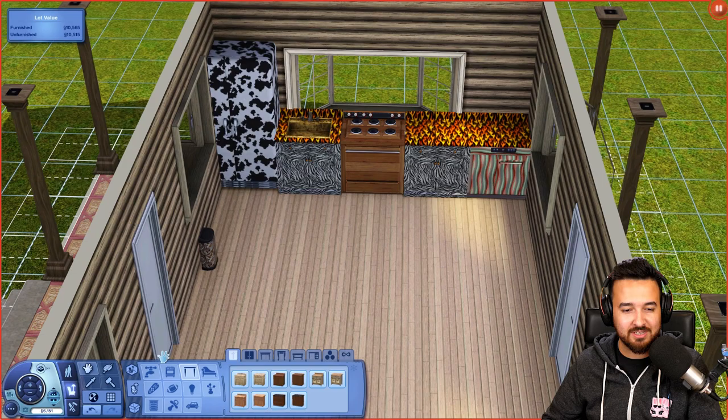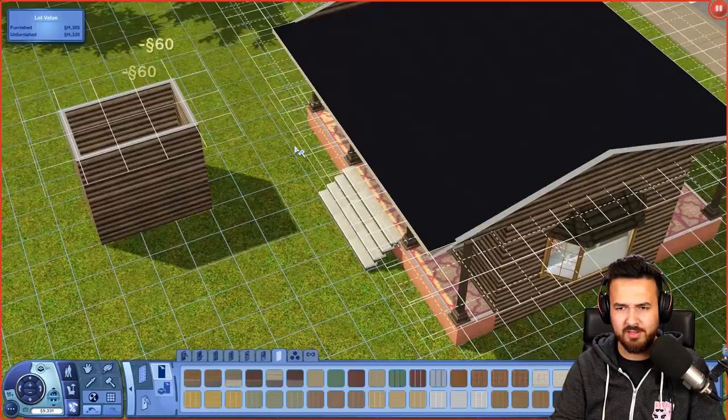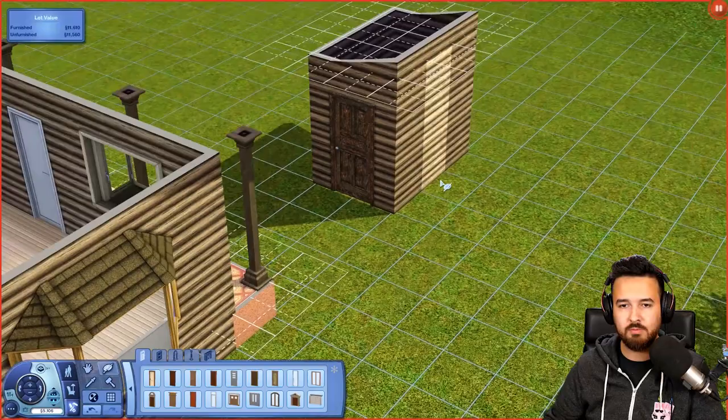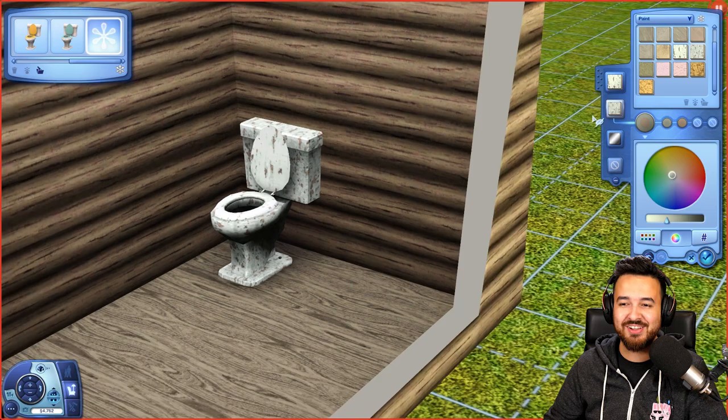All right, we need a bathroom. We'll do a bathroom out here. How about that? We'll do like a little outhouse. We don't have room in the house. There's no room for that. Yeah, that's nice. I like that. There we go. Rotten old door. Ooh, look at these lighting options. Not a lot. But that's okay. We only need one for in here. Dude, there's dirty textures. That's so good for this.